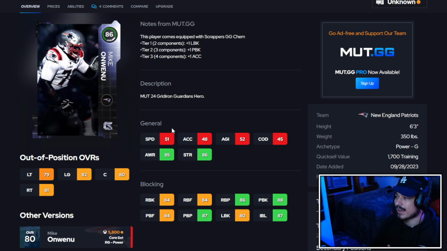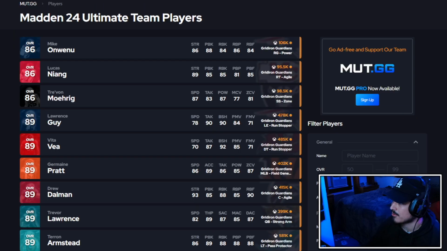So you want to have that good speed. And I did talk about that on Monday with the Charles Cross card, where having speed is very important on an offensive lineman. Obviously having stats never hurts, but if you also can have that speed, it's beautiful. And he just doesn't have that. But yeah, pretty decent stats for Mike Onwenu. And Patriots theme team, they always have a pretty good offensive line, so this upgrade doesn't surprise me.